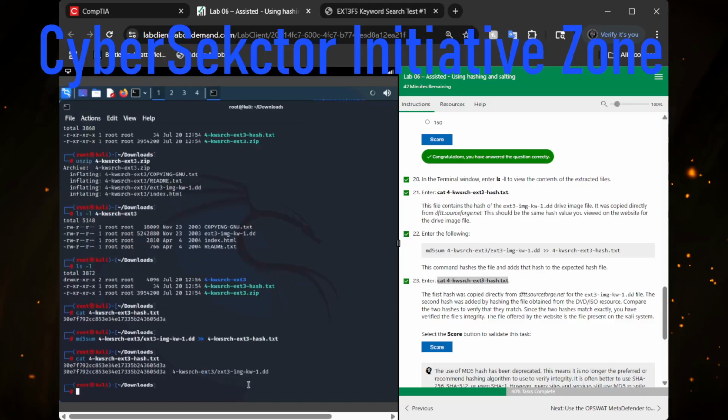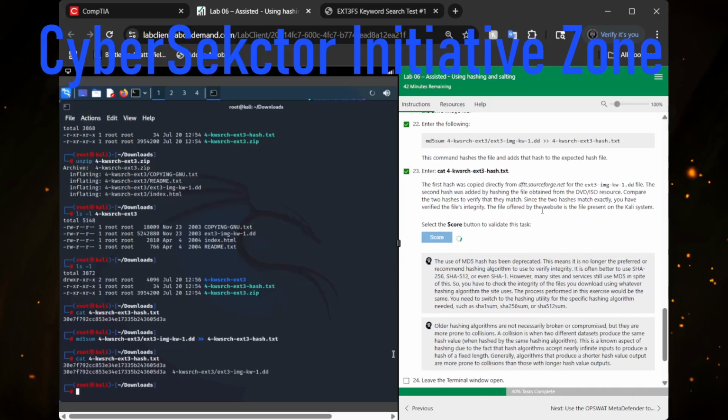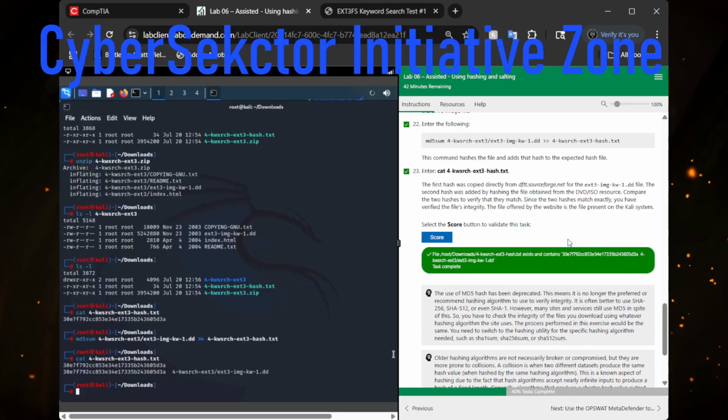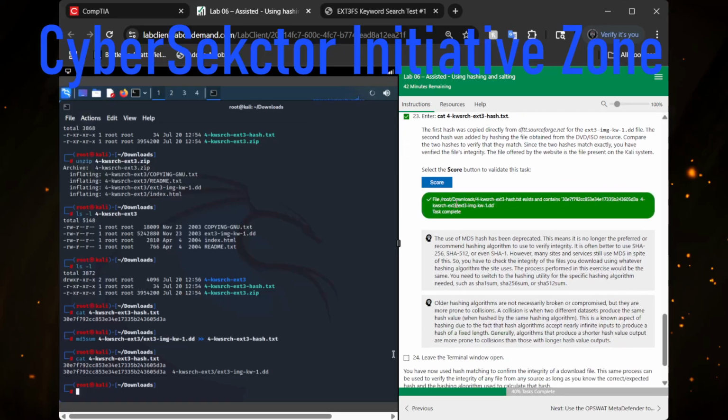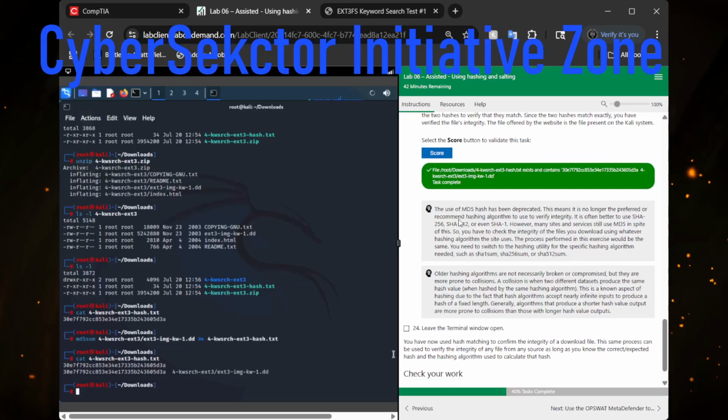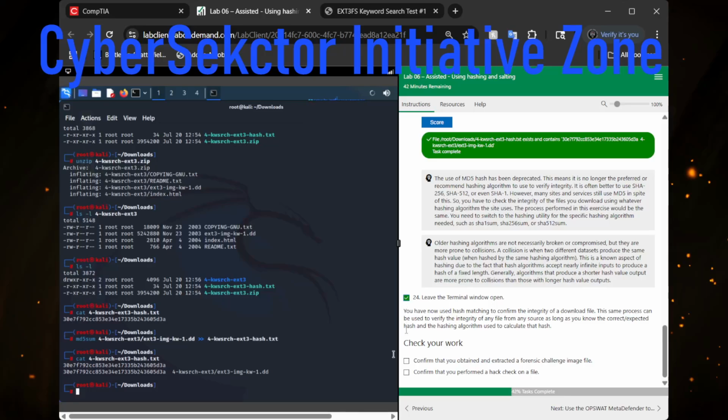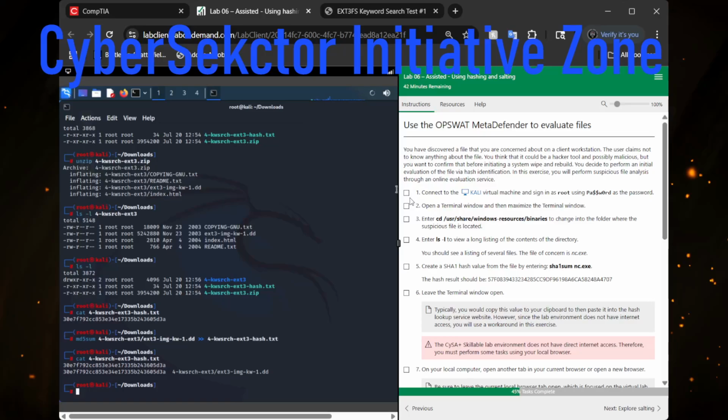Once you have that, press enter, and now we have the cat command for our hashes, as you can see right here. And I'm going to click on the score button, and we should be good to go. Hopefully. Okay, there we go. So the file root downloads, yep, all this little gibberish type of coding writing, it's just jumbled up, coded words. These are our hashes that we had to pull, and we are good to go with that. So let's move on to the next task. That was basically what we were doing from there.